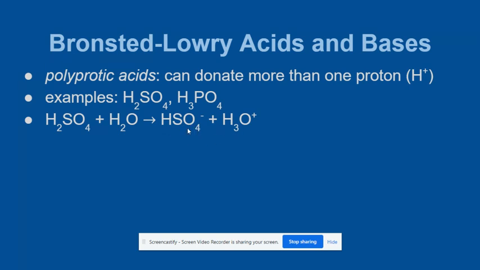But I look at this piece right here. And this piece right here, this HSO4, tells me it's not finished. Sulfuric acid has not successfully gotten rid of both hydrogens because there's still a hydrogen sitting here. So how in the world do we show that? Well, we start over. We do a second step. We take the hydrogen containing piece from the first set of products here, and we do a second equation. We start a new one. And here's what that looks like.